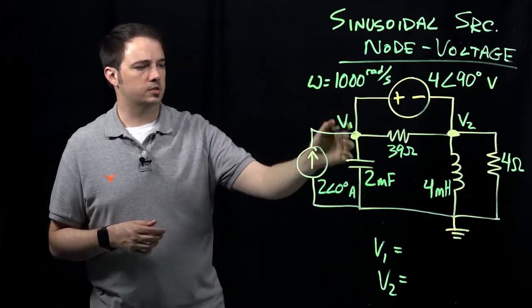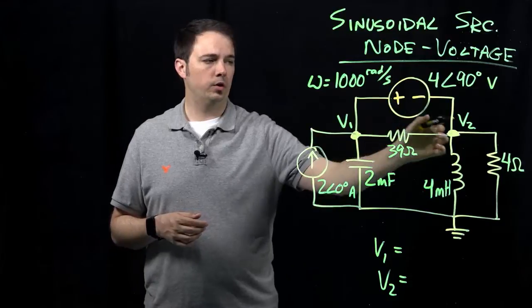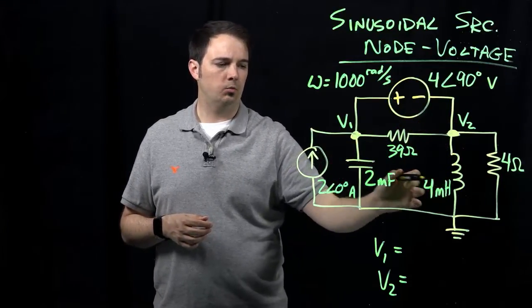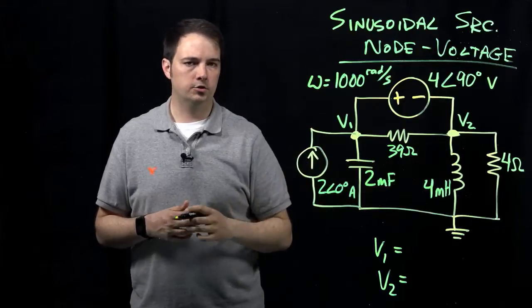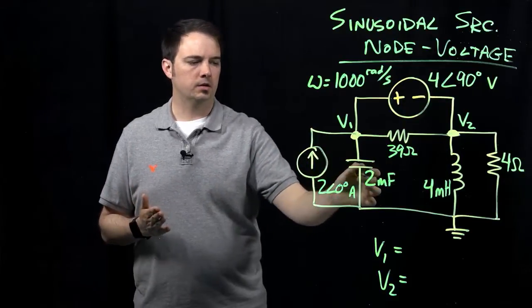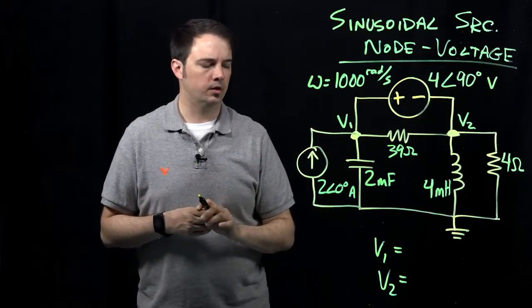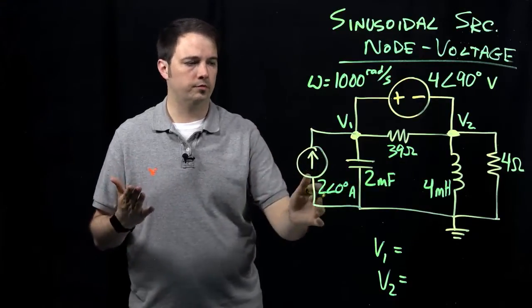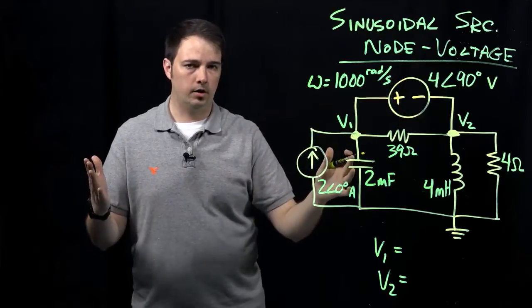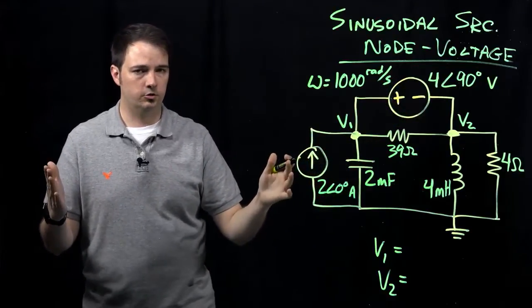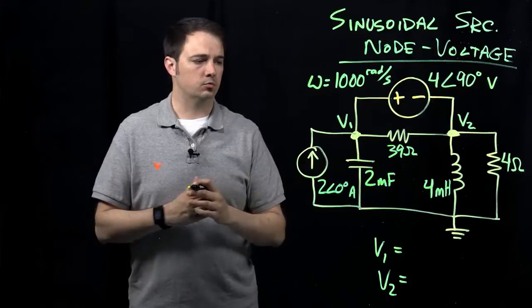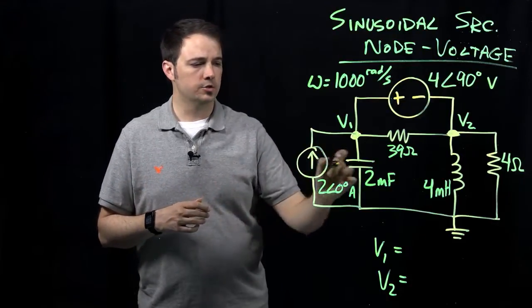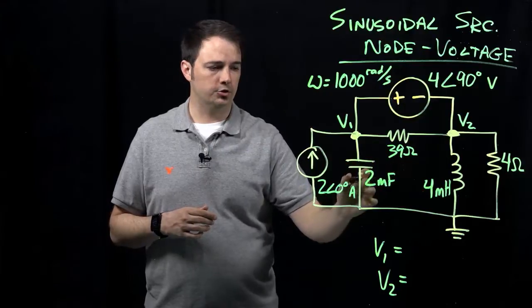Now the first step, if we wanted to evaluate V1 and V2, we would certainly want to understand what each of the passive elements are in terms of their impedance. Just working directly with the capacitance and inductance values is not going to help us work with the phasor forms and be able to do our analysis in the frequency domain, which will be a lot easier than trying to do everything in the time domain. So let's do that first.